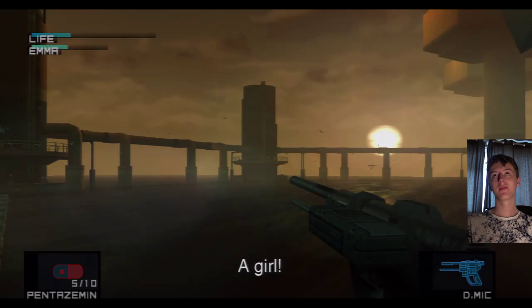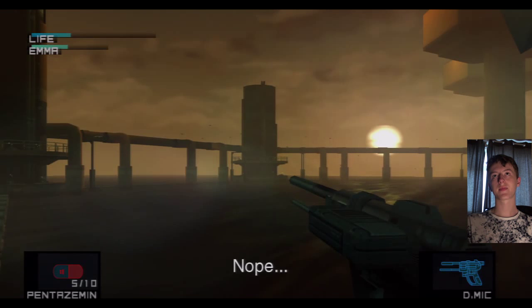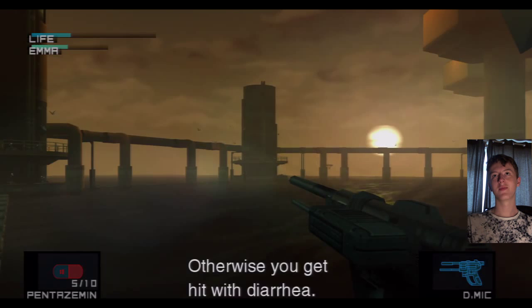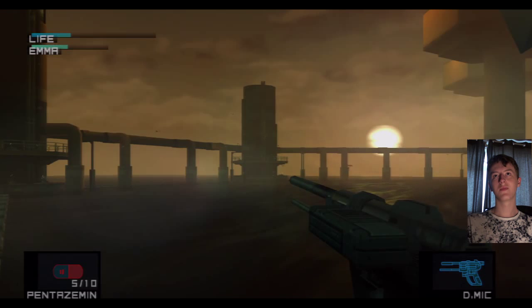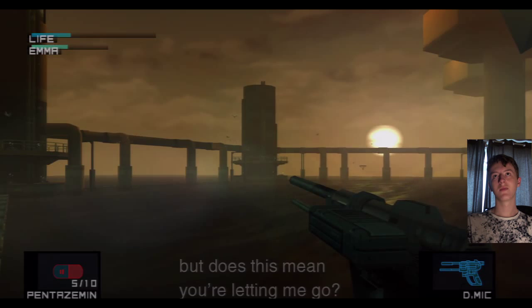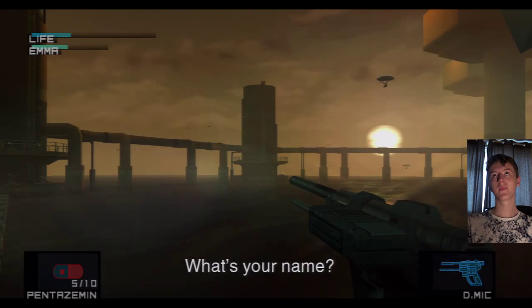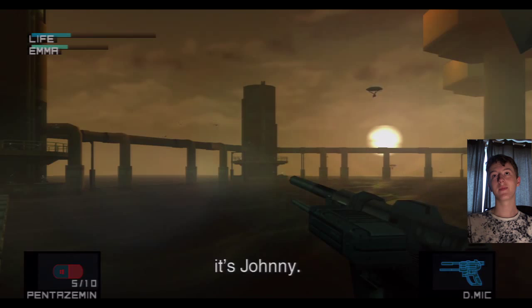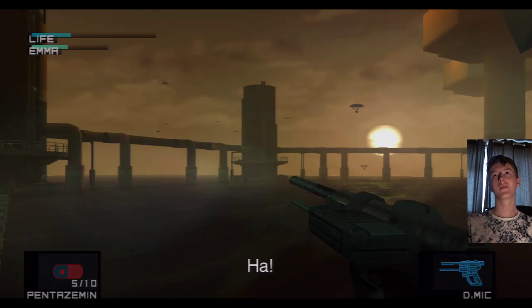Freeze! A girl? What are you doing here? It's not by choice, thank you very much. You're not gonna shoot me. No. Why not? Stay away from good-looking women when you're fighting. Otherwise you'll get hit with diarrhea. Huh? One of the few things I learned from Shadow Moses. What are you talking about? Ancient history. Don't worry about it. I have no idea what you're talking about, but does this mean you're letting me go? Well, you could have found a nicer way to say that, but sure. Better hurry. Thanks. Don't mention it. Just run like hell. Oh no, my stomach! Not again! This place is about to sink! Just get out fast, okay? Wait! What's your name? Don't have one! Okay, fine. It's Johnny! Oh, I'm not gonna make it. Hey, if we run into each other again... What a weird guy.